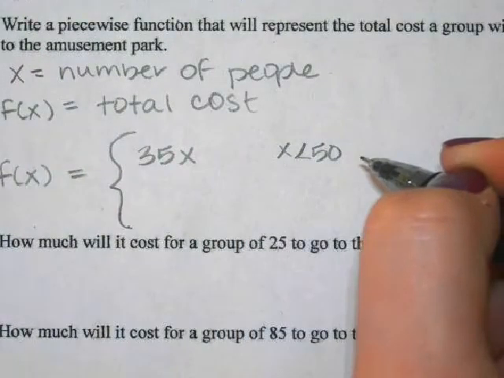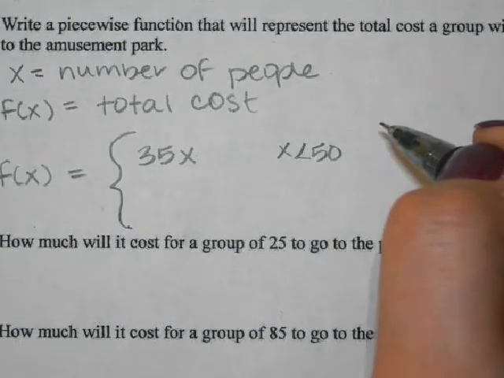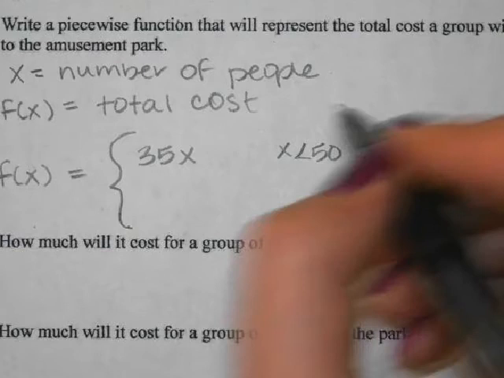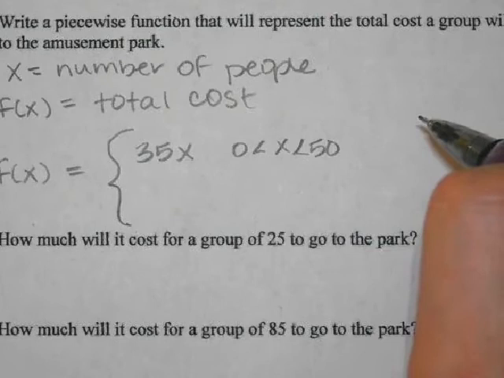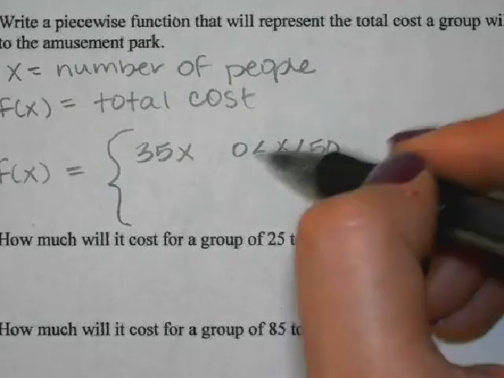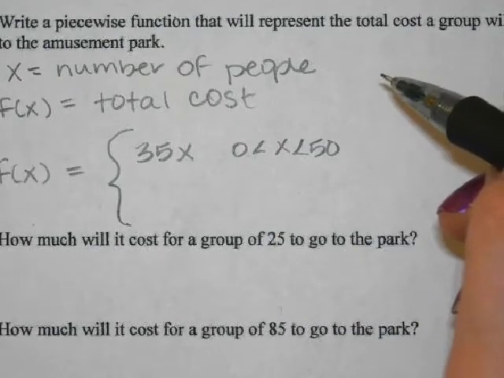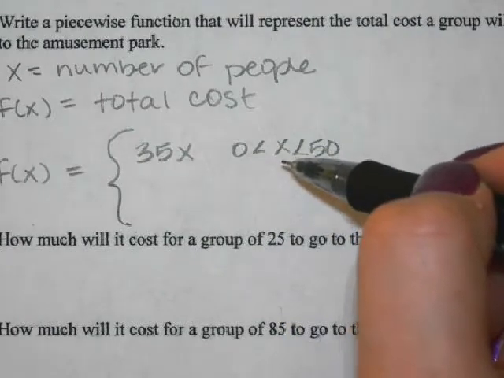Is that when we have 50 exactly? No. Okay. Can I have -3 people? No. So I shouldn't include all the numbers less than 50, because I shouldn't include -3. So you put 0. Yep. I'm going to say for x is between 0 and 50. For most story problems, you're going to have to use 0. You're going to have to start off with a sandwich. Well, you're not going to have less than 0 people, right? So we're just saying that we have at least more than 0 people, okay?